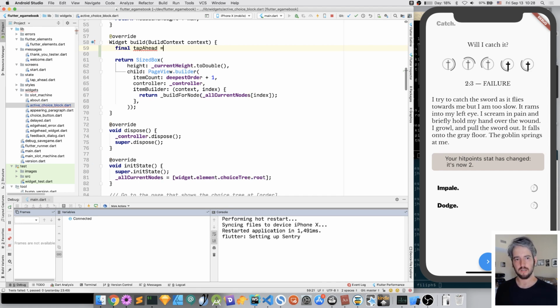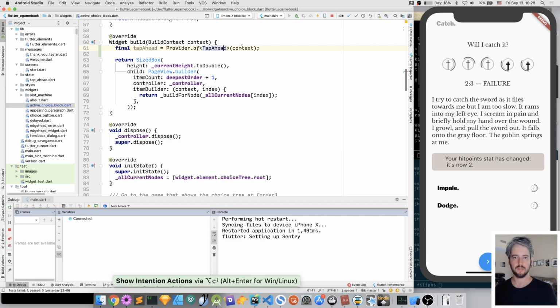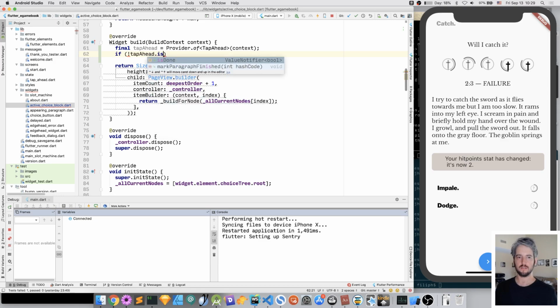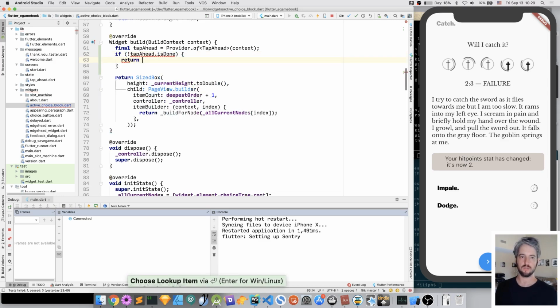So tap ahead is provider of tap ahead context, provider and tap ahead. And if not tap ahead is done, then return, what?